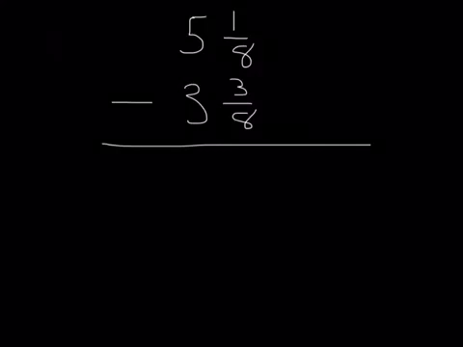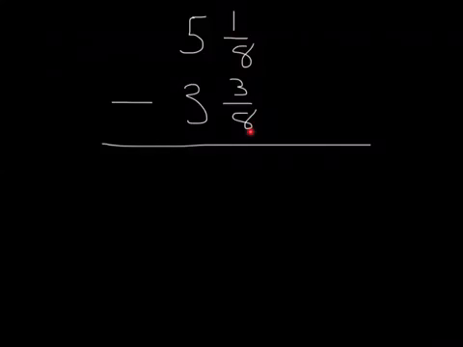Okay, here we have 5 1/8 minus 3 3/8. Now, as we learned today in class, what you need to do is subtract 1/8, take away 3/8. Red flags should be going off in your mind right now, because if I hold up one finger for the 1/8, I cannot take 3 from it, can I? You can't do it, and you cannot flip your fraction around because 5 is the whole number and it's bigger than 3. So we can't do 3/8 minus 1/8. We can't do that.